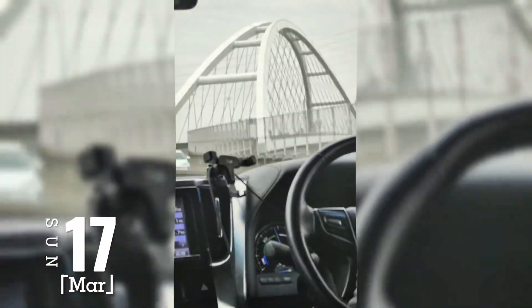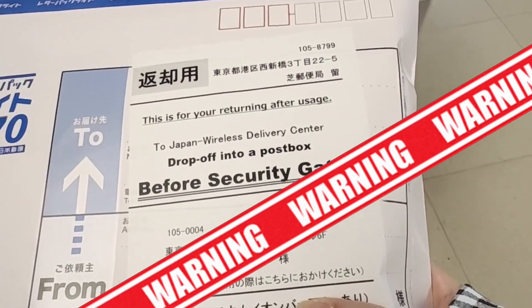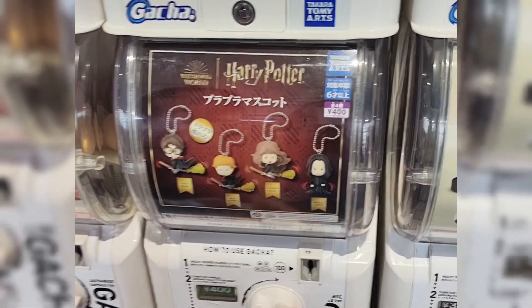Time to go home. We decided to book airport transport via Klug, as it was more convenient for us. After that, we spent some time at the airport returning our Wi-Fi device — which we also booked through Klug — and used all our remaining coins at souvenir shops and coffee shops.